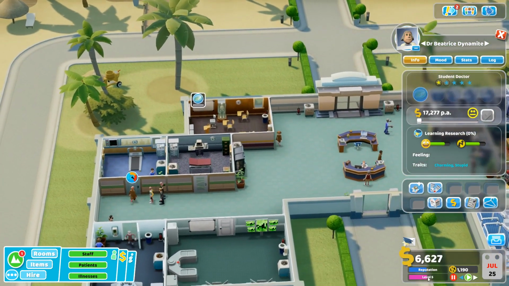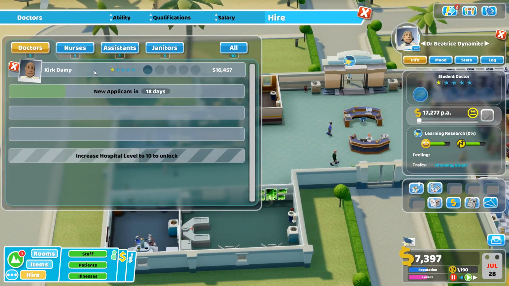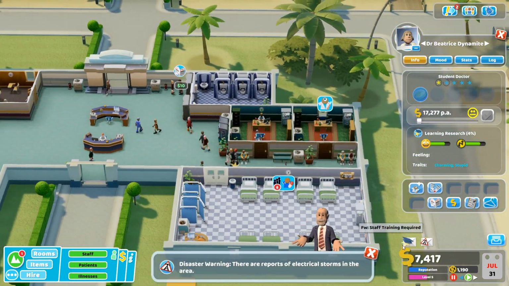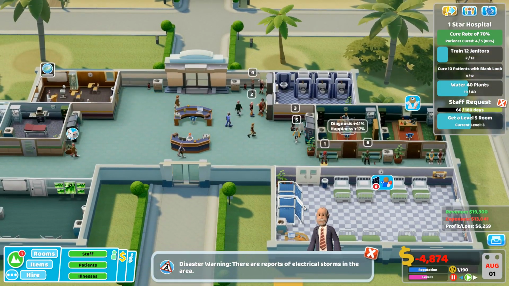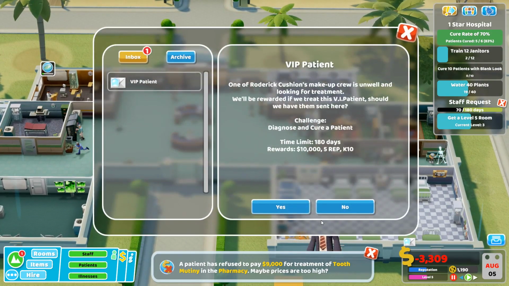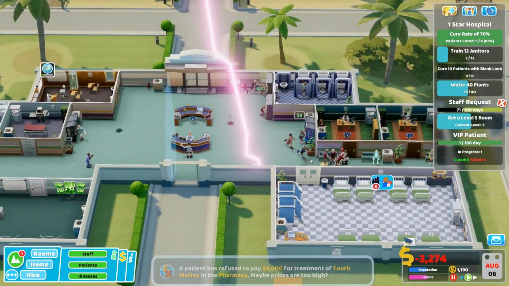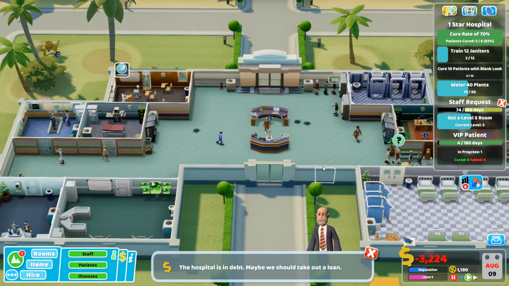Once you've done it. Right, now, as soon as I look in here, it's probably gonna give me a... Oh, Kirk Damp. I could still use Kirk Damp as a GP. Now, if someone comes in needing psychiatry right now, I will be delighted. In fact, I won't, because I don't have room for psychiatry. VIP patient. Diagnose and cure a patient. Oh my God, people are being struck by lightning! They were already dying, and now they're probably going to be dead even quicker.